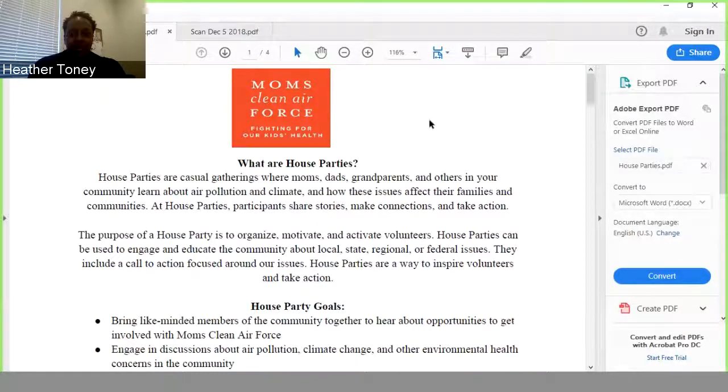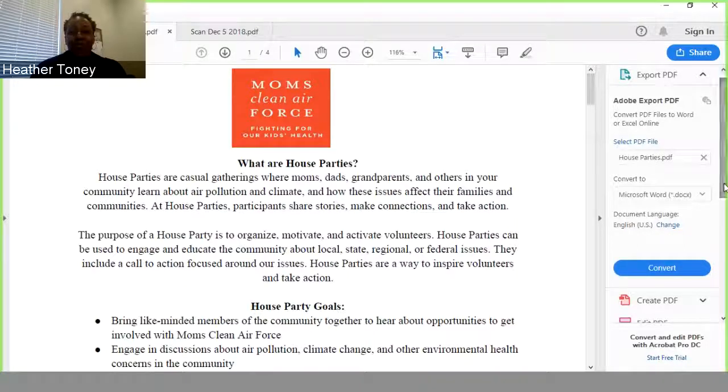They bring us together in groups so that we have an opportunity to talk with one another and to share our stories, and then to plan and make action items so that we can address these issues in our local, our state, and our federal government. And we're here to help you do that. So what we're going to talk about is, what are the goals? How do you do it? And then what does a draft plan for a house party look like? Because it's so important that you have a plan of action of how to do one of these events.